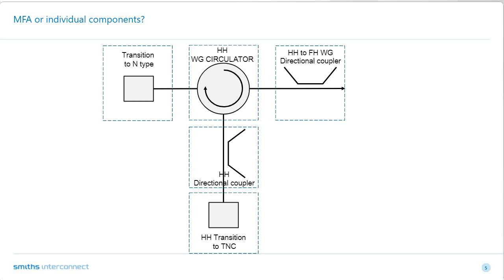As an MFA, the RF mechanical requirements can be simplified, then you could put this to your supplier, and the supplier can actually guarantee the interoperability of the components, and it's a single conversation, it's a single specification. So in this slide, you have a transition, you have the half-height waveguide circulators, etc. You could actually bolt these together or integrate them into one single three-port device. And as a three-port device, it's simpler to specify, and you're really putting the onus onto your supplier to come up with an ideal solution.